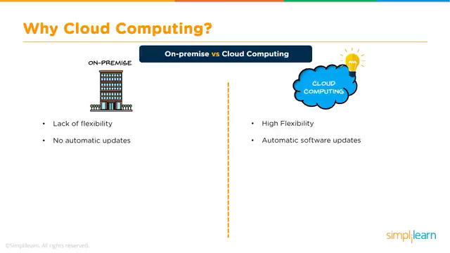Now, looking at the number and the frequency of the releases that happen, scheduling updates would be a full-time job. But with cloud, the updates happen automatically. In on-premises, if I'm working with a team that is spread across the globe, working with them in unison and sharing the data is tedious work. But with the cloud, there are a lot of tools and technologies put together that makes it easy to share the data with other members in the team or with the new prospective customer.